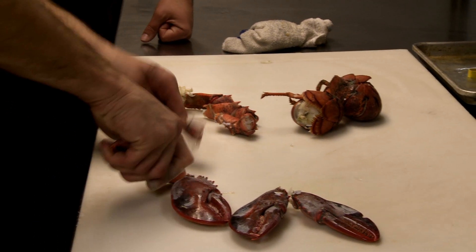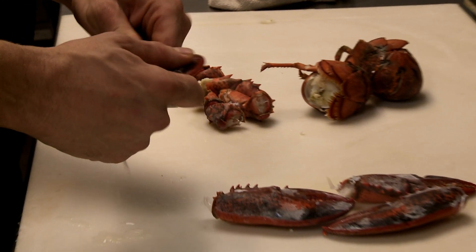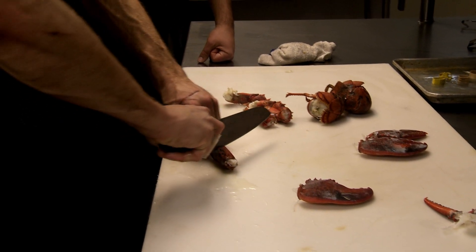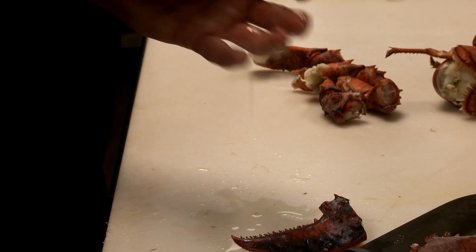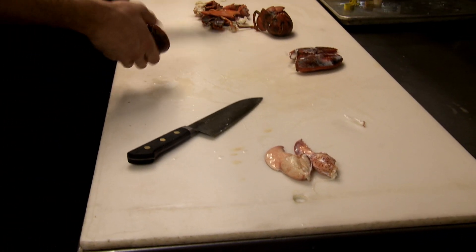We're back to the pieces of lobster — the tail and claws. Be careful if you're not familiar working with lobster; these are little spiny guys that will cut you. To do the claws, pull back and twist a little bit. There's a little feather bone in there that I try to release — it's a lot easier at this stage to get it out. You'll crack the shell with the blade. All of these shells you can reserve to make that same sauce again, or soup. There's a lot of flavor left in there.